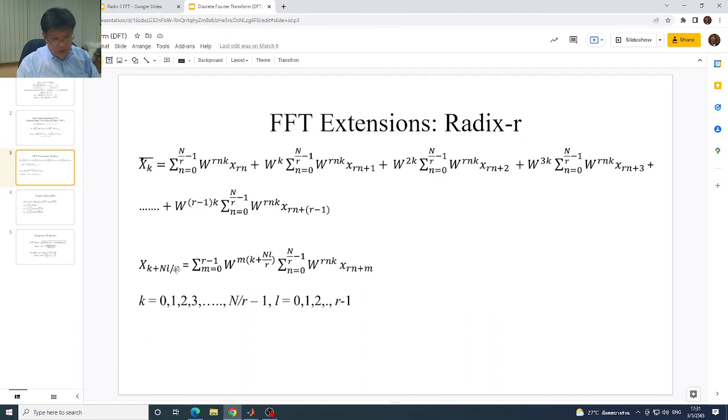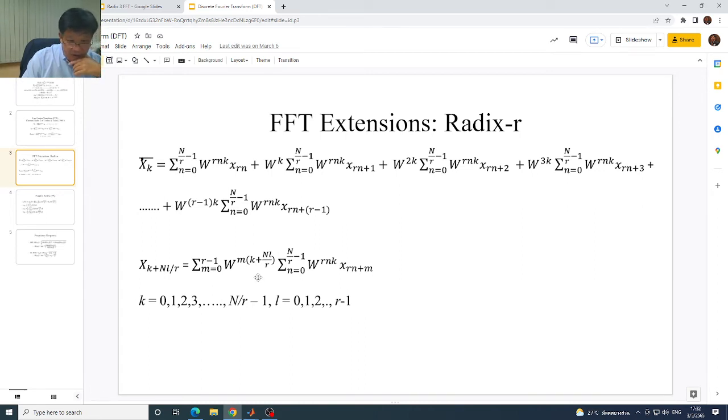I forgot to put the bar sign here. For this second term, this will be capital X bar. Because now we have this result, for each L, we can find X bar k, to get the results in the separate format.